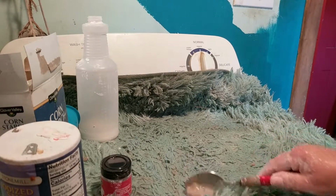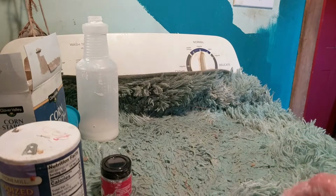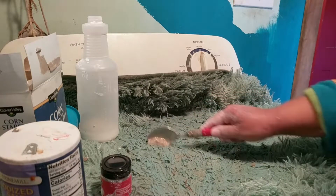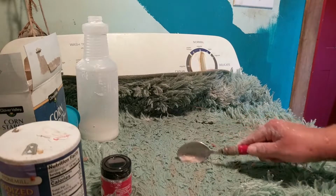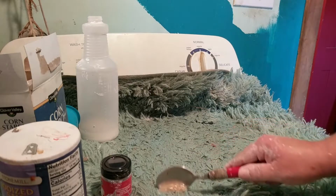Now you're going to need to wash this. Now this I can just throw in a washer. But if it's a bigger rug or something else, you could use a carpet shampooer, use a squirt bottle with just water, take it outside and use your hose. It'll all depend on exactly what you're cleaning. But I can see a whole lot of nice clean blue, and it's going to take more than once.